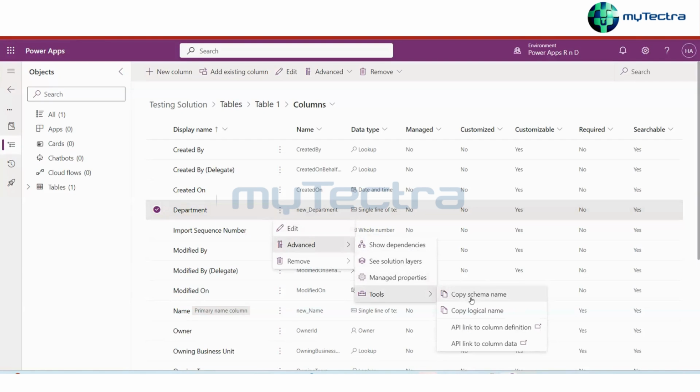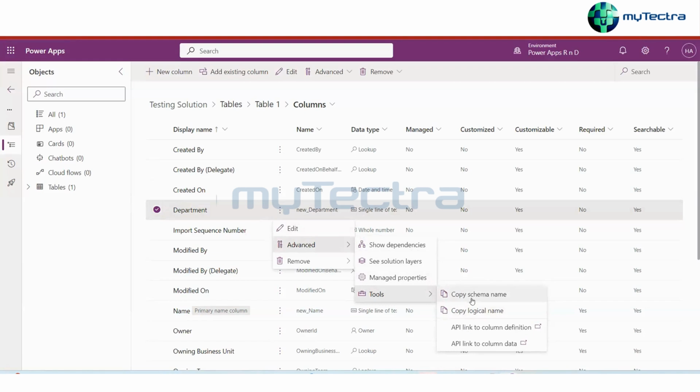One more thing is there, the logical name. In some scenarios of Power Automate, we also need to write the logical names. It won't take the schema name. It won't take your manual name. It will ask for the logical name of the particular column.